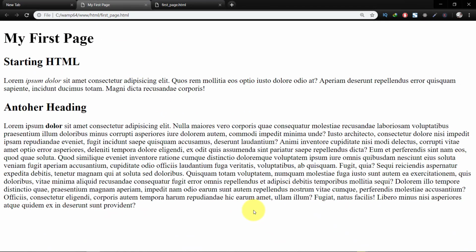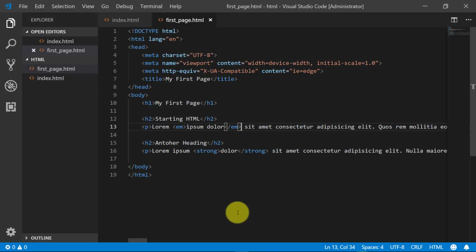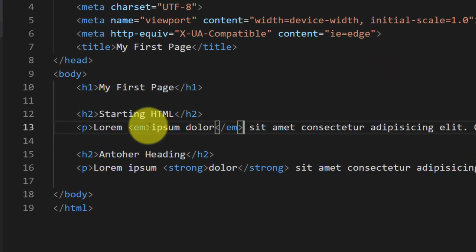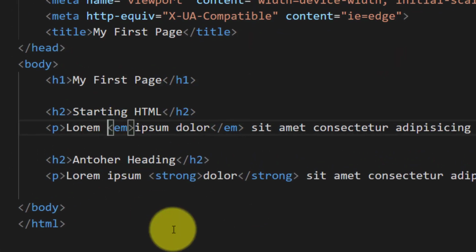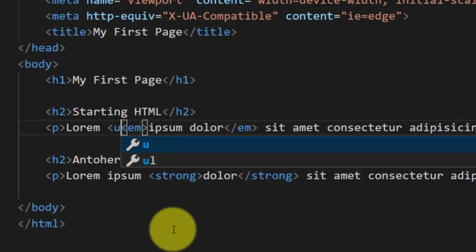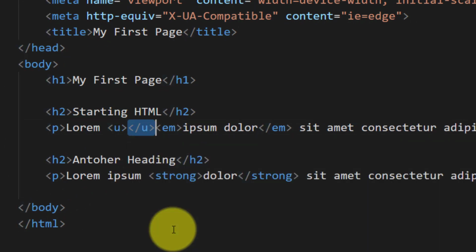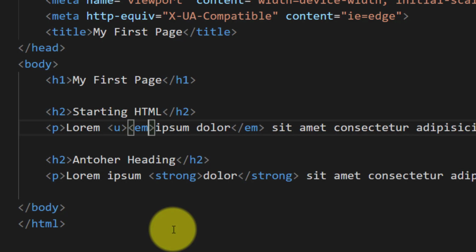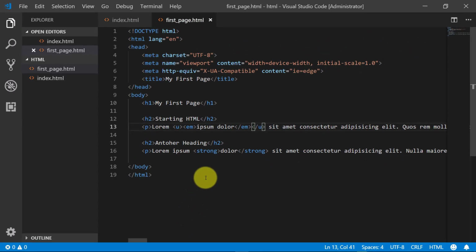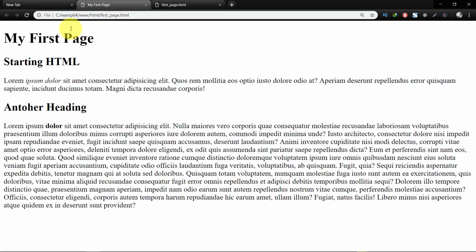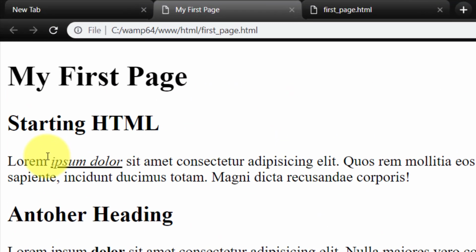Now let's add another tag here, underline U. Let's check this, and here it's emphasize and underline.